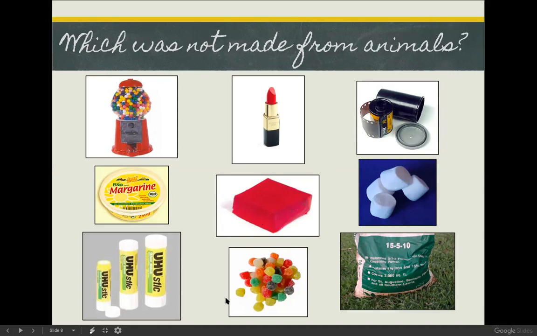No guesses? All right, well, it might be a surprise to you, but it's actually the margarine that is not made from animals. You see margarine, you probably think this is just butter, and butter is made from animals, but this is biomargarine, so it's not a true butter form, and so this one is not made from animals.